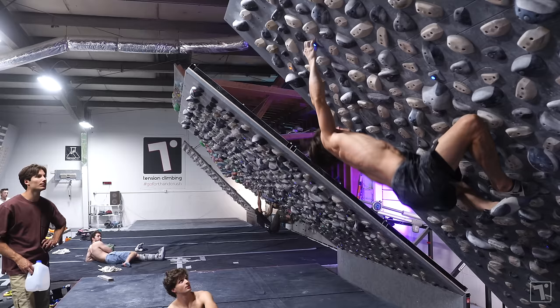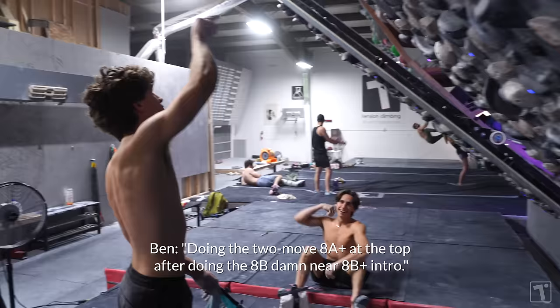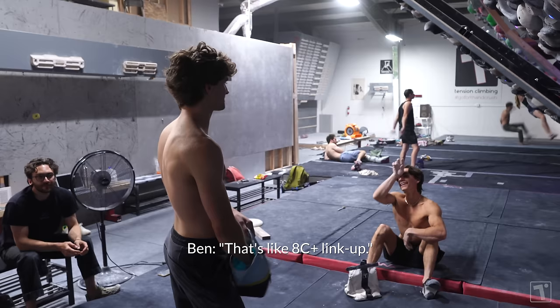Oh, dude, that is so hard. Doing the two-move 8A plus at the top after doing the 8B, damn near 8B plus intro, that's like 8C plus. Yeah. I feel like that's pretty fucked.